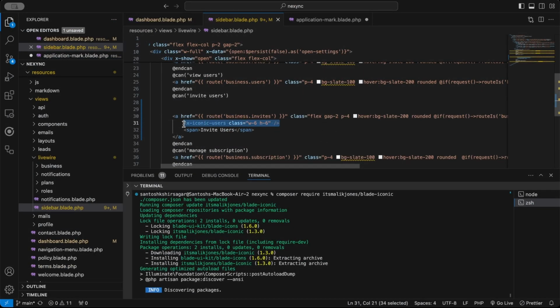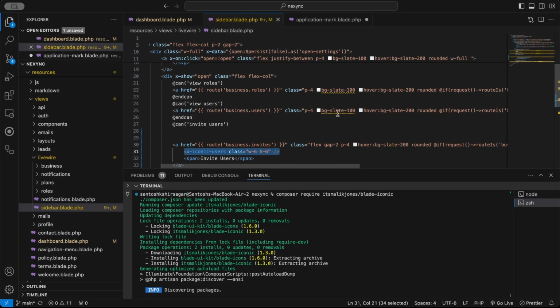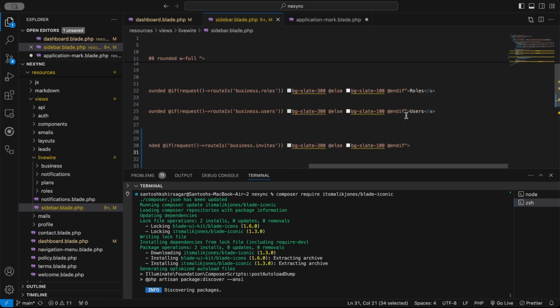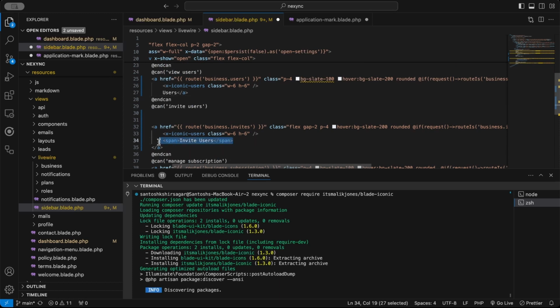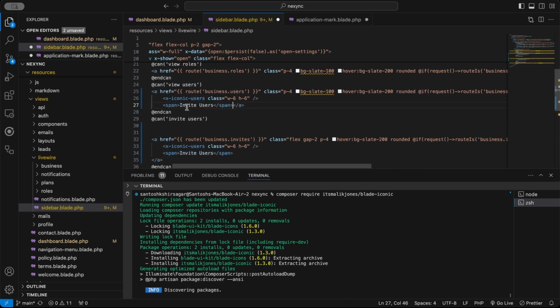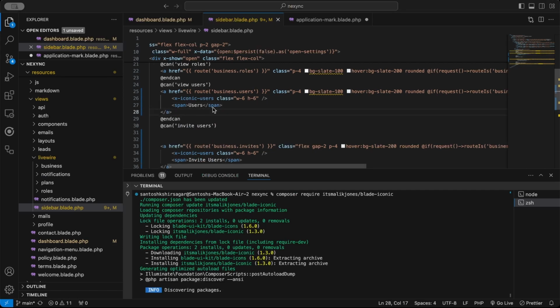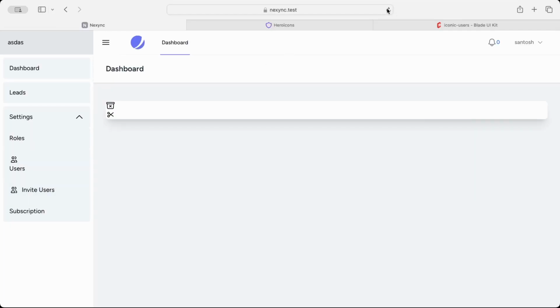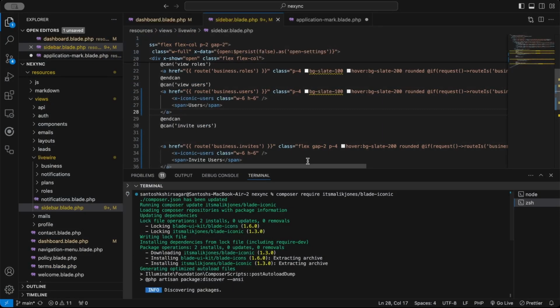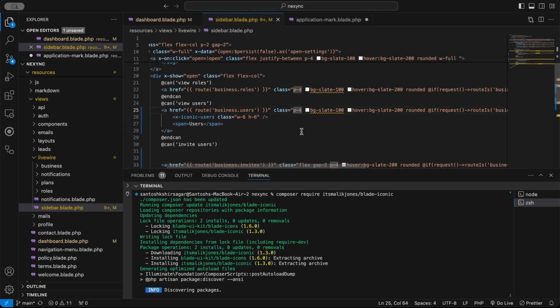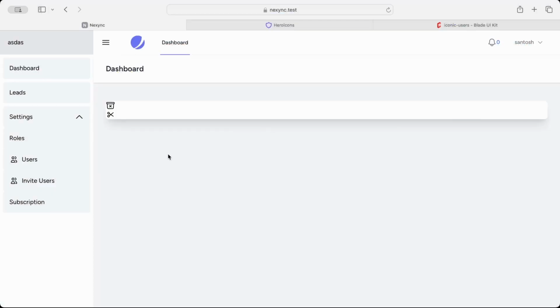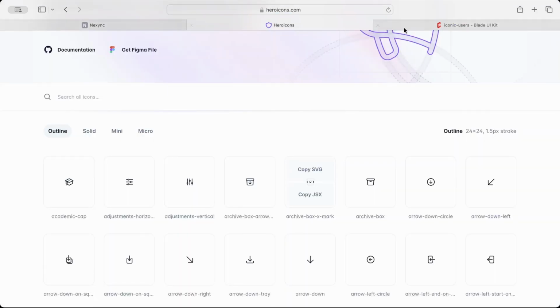I will use this icon for users, and then I will just copy this span. For users, have this one, so flex and all these things need to be added. Okay, and for invite we will use something else.